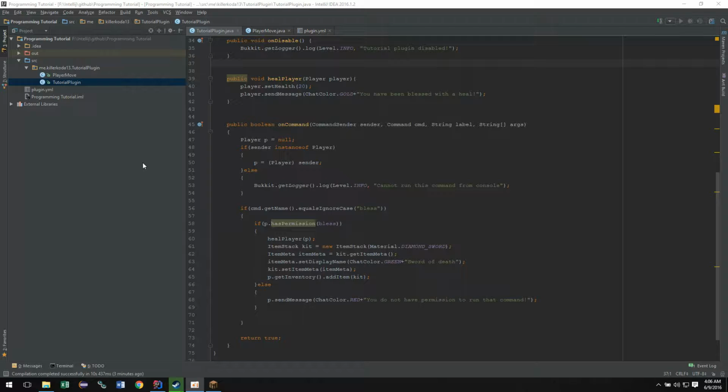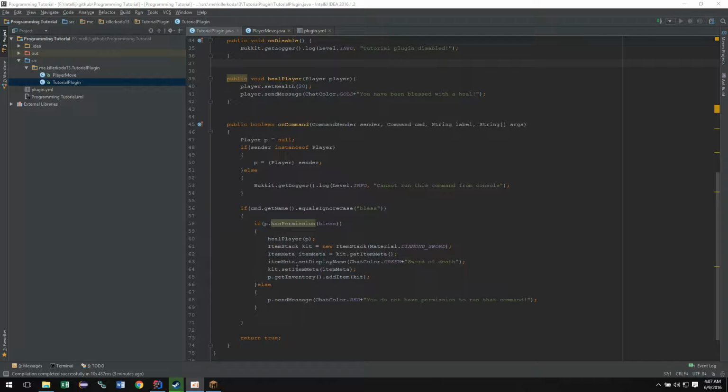Because I just got an idea of something that I think would be really fun to do. What we're going to do is create a sort of gun in Minecraft. I'm going to show you guys how to do that because it'll teach you some skills that you can use later on. We're going to use this item, Sword of Death, and make it so the Sword of Death shoots arrows. Yeah, why not?